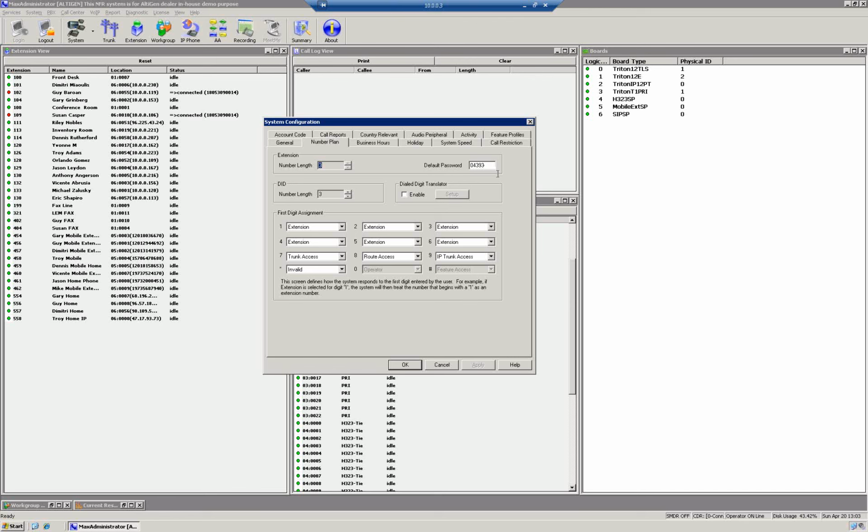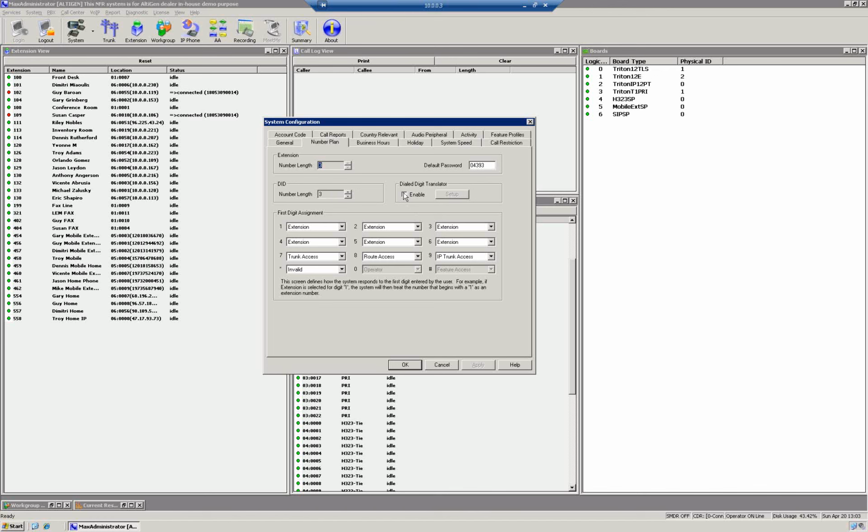The default password is the password that, by default, when anyone gets an extension created, that will be the password that they will have assigned, and the moment that they log into their voicemail, that password will expire, and it will ask them to put in another password that would be used for them to access their voicemail. DID number length, this is just the amount of digits if we were to assign direct inward dial format lines from the phone company that we can assign as direct rings to an extension. In this case, we could say it's 3-digit or 4-digit.